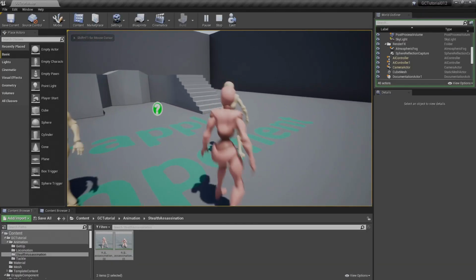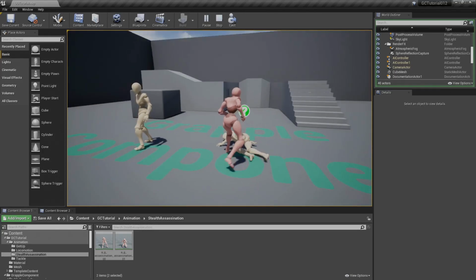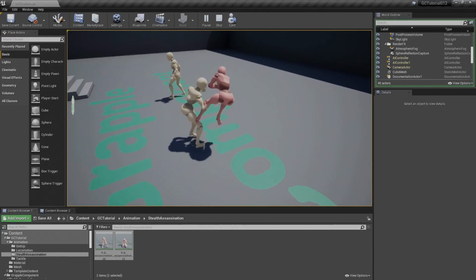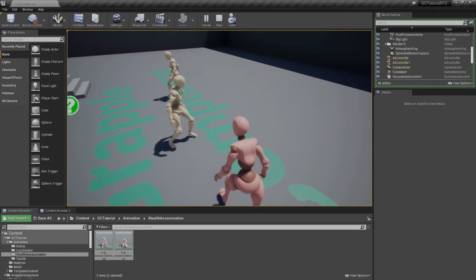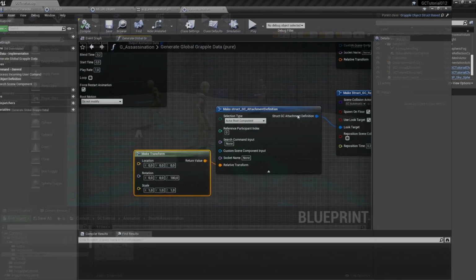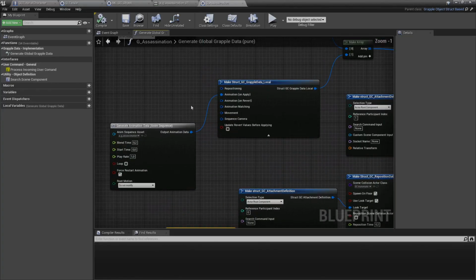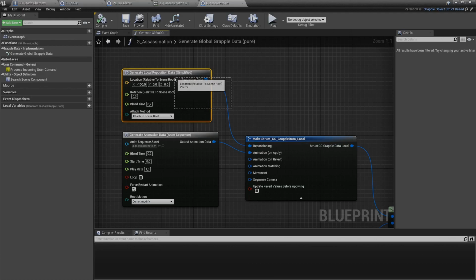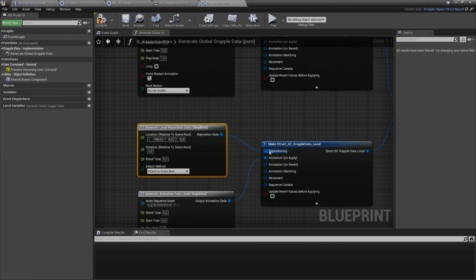So when we walk up to this character, you will see that character 0 is being placed correctly, but character 1 is not really being adjusted. It looks like it's moving, but it's just the animation being updated. This is actually because in our Grapple object, participant 1 does not have any reposition data specified like character 0 does. So let's copy this reposition data node and add it to our second character as well.